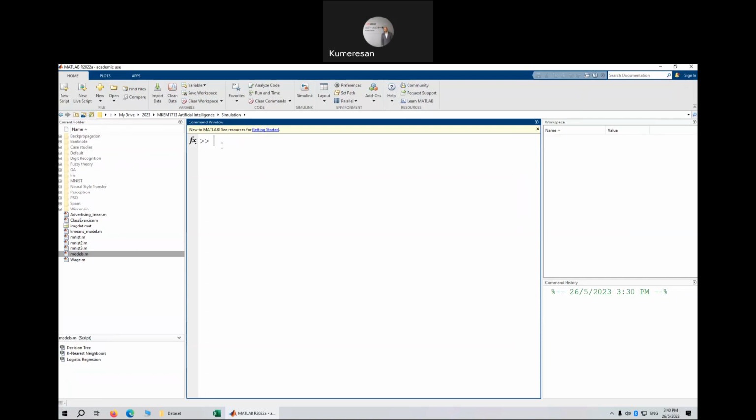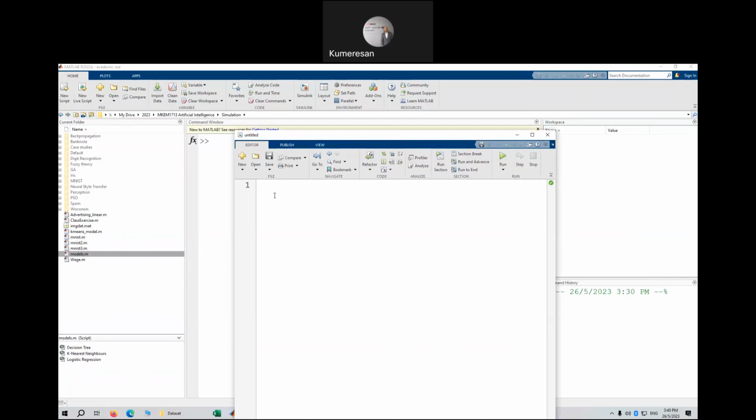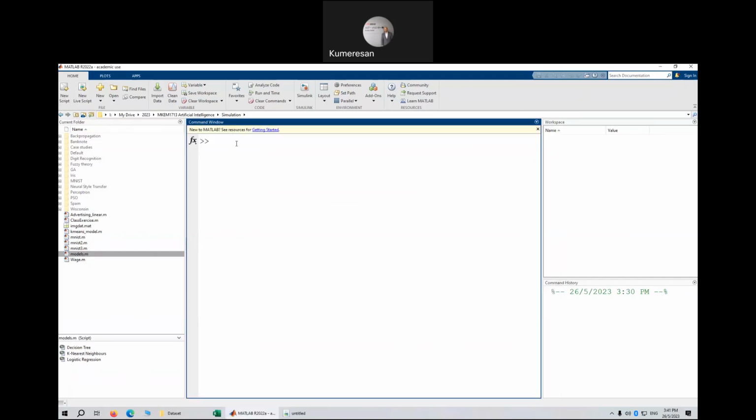Another option is to create a new script by clicking here. Then you can type the same thing, save it, and run it again some other time. If you run it in the command window, you will not be able to save it.